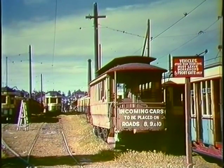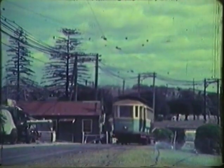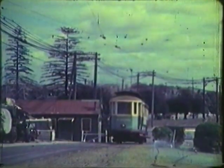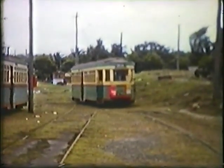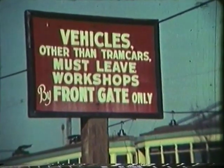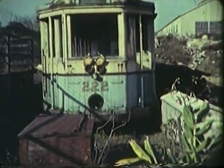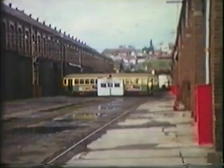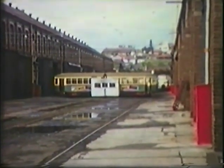Now we visit Randwick Workshops, maintenance centre for the Sydney Tramways. Located at the corner of Darley Road and King Street, Randwick, the open section of the former workshop site is now occupied by the Randwick College of TAFE and the University of New South Wales. In bygone days, long lines of trams filled the area, waiting to be overhauled or, in the case of older trams, to be scrapped. Access to the repair shop was by traverser.